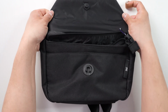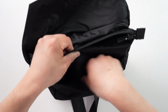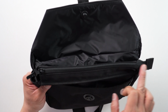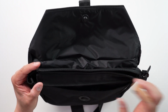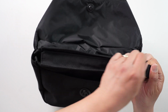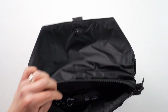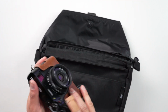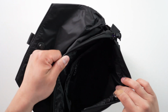When you open up the bag, it reveals this front stash pocket right here, with small accessories that you can put in here. And for the main compartment, there is a nice zippered area. Now, I generally like to leave this unzipped because it's easier for me to access my goods. Whether they had this or not doesn't really matter to me, but it's great if you are traveling and want to keep things secure. When you open this zipper up, I have a Fujifilm X100V in there, and it fits perfectly, with room for additional things, but I'll set that aside right now.